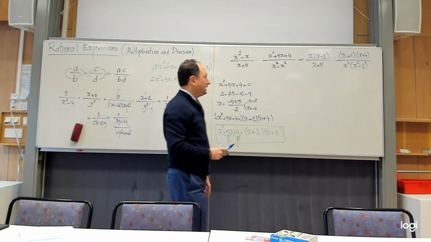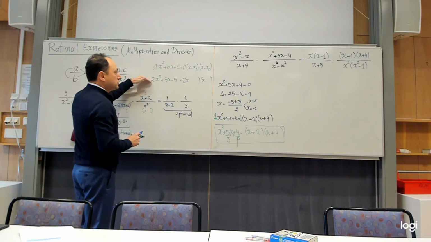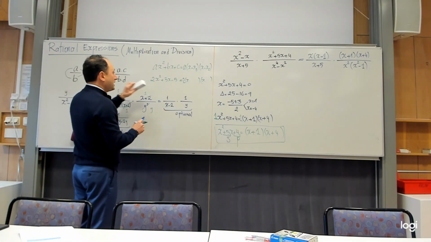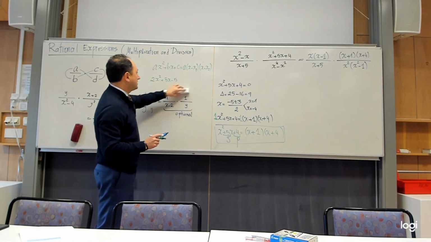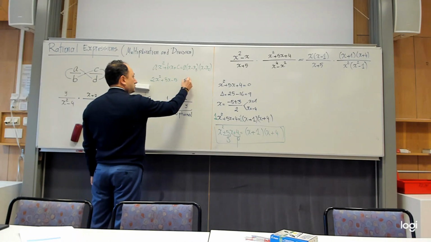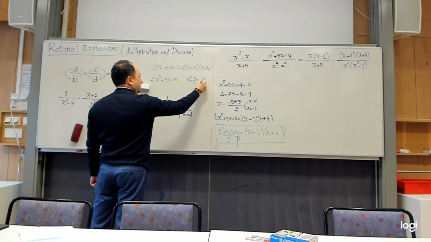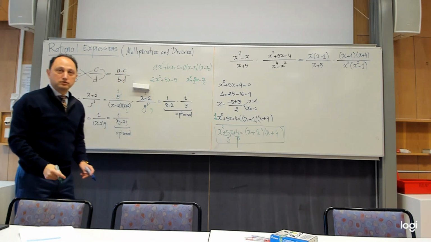By the way, if this is not equal to 1, don't confuse this with the PQ formula. If I ask you to factorize that, you are not allowed to divide everything by 2. Because I know some people get confused. They divide it by 2. Can I divide it by 2?